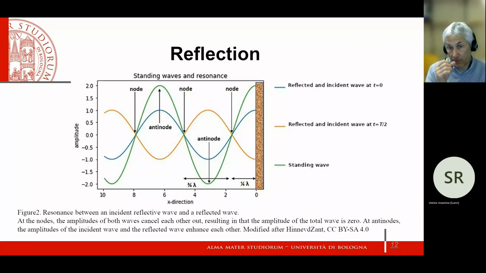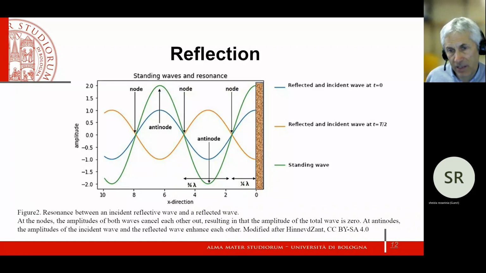If you think about this process, and we will see a movie in a few minutes, the red wave is not changing, it's not moving, as I anticipated when we were looking at the video. So the position of the nodes and antinodes doesn't change in time. And the resulting wave is called a standing wave. Standing because it doesn't travel. Okay. Let me show an animation.